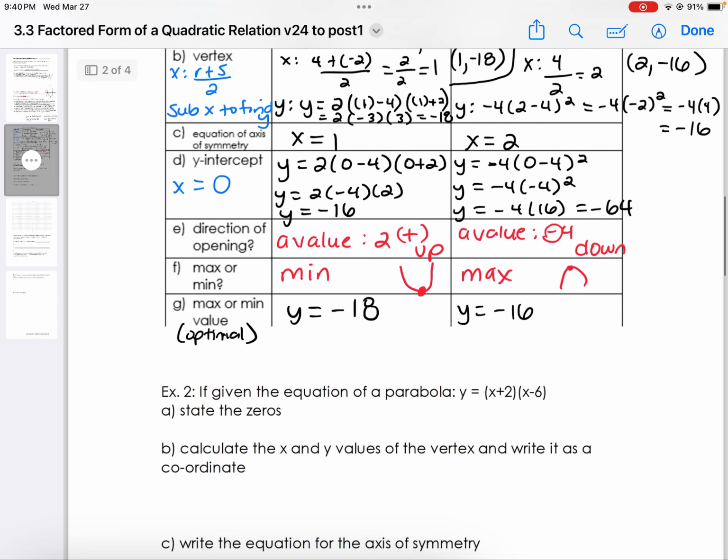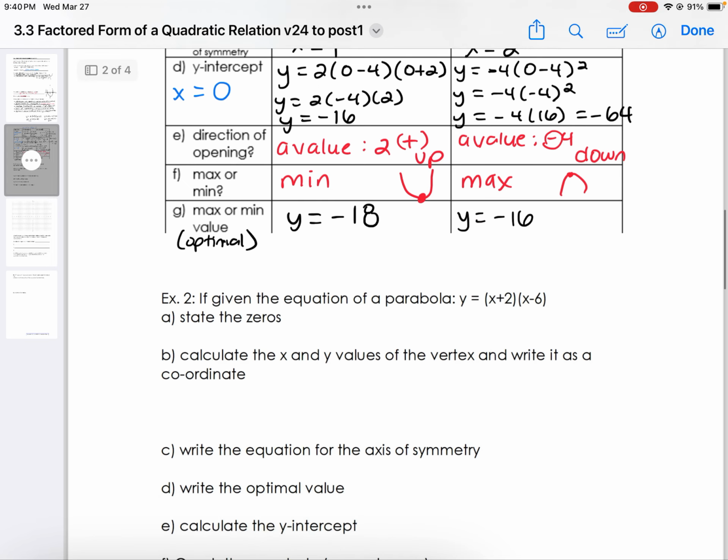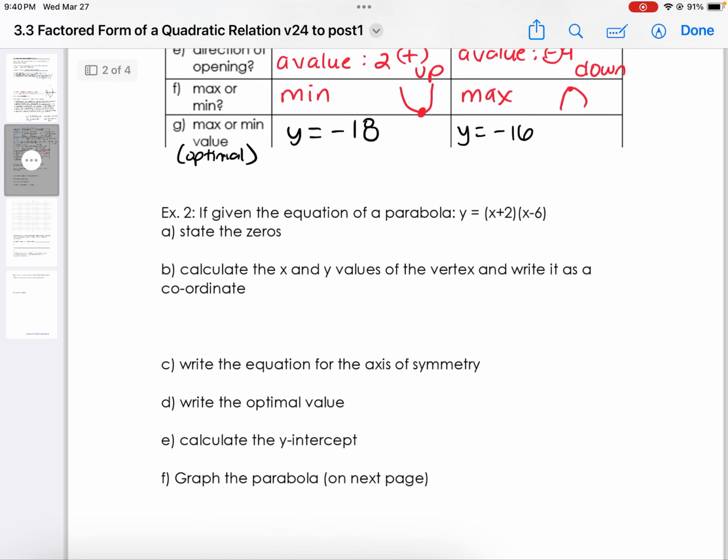And in this introductory unit about quadratics, we are trying to not have humongous intervals like counting by 5s or counting by 2s yet. So we are trying to stick with one unit at a time. So -64 is quite large, would make quite a large graph. Okay.